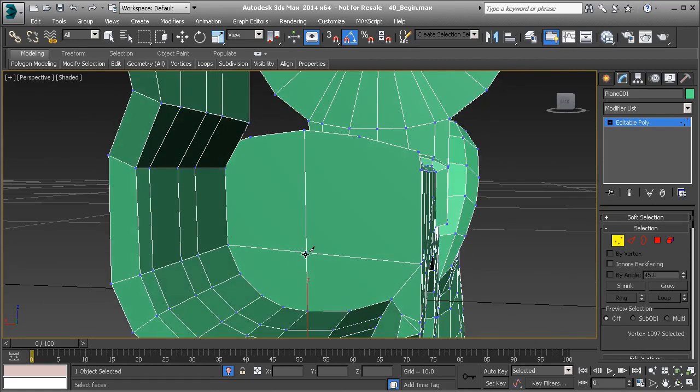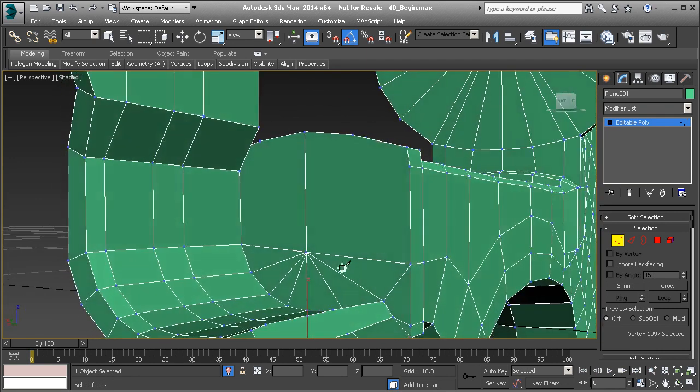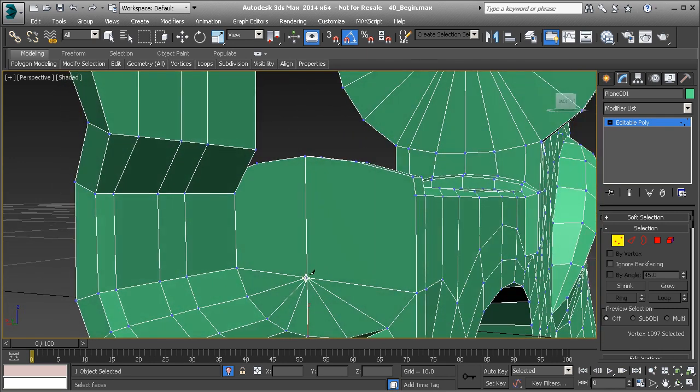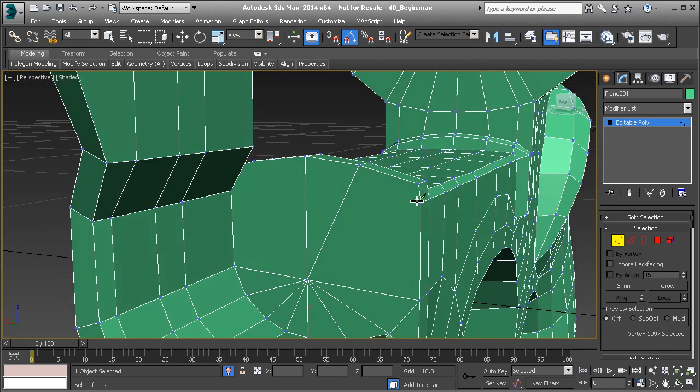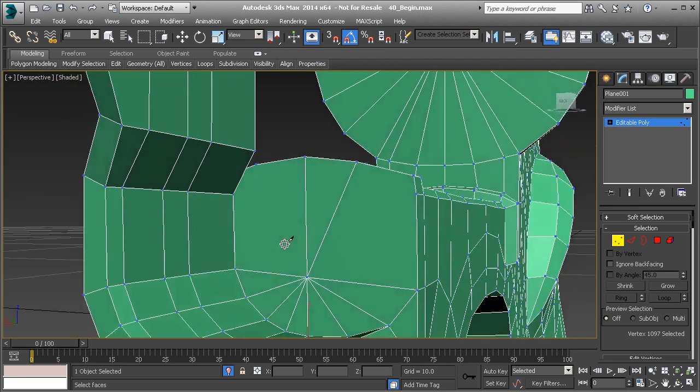And then from here what I can do is just start cutting from these vertices to this vertex here in the middle and just start cutting out triangles. So we'll just go ahead and we'll cut those. We'll go to the other side here, and then we'll go from here up to the center, and then we'll go out to here. Okay, great. And then with that, we can go from here up to that vertex, and then we can go ahead and we can cut from here down to here.